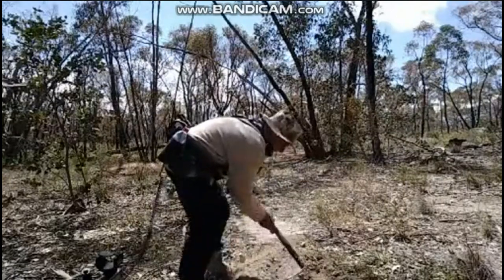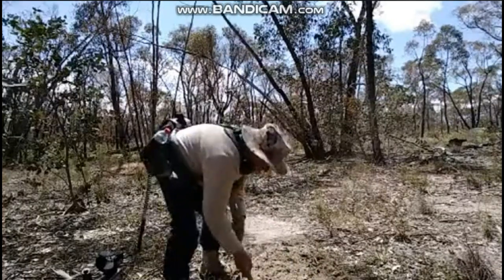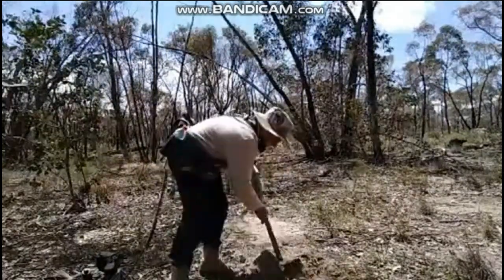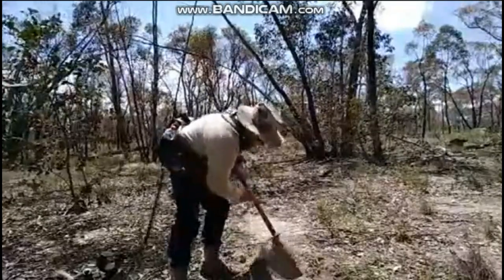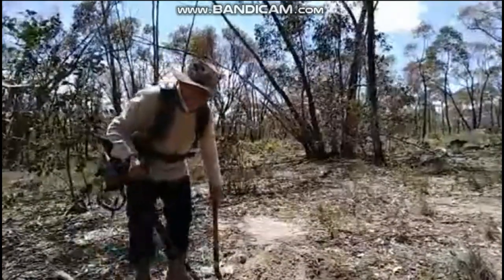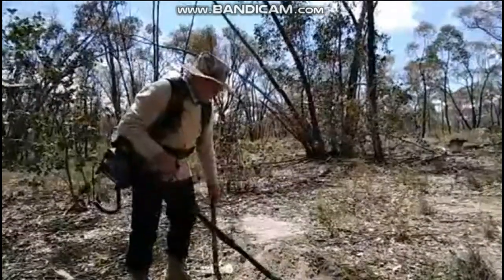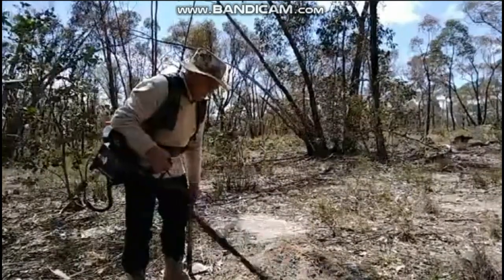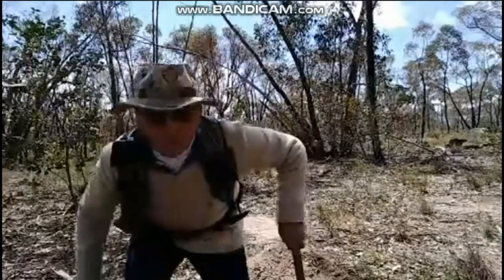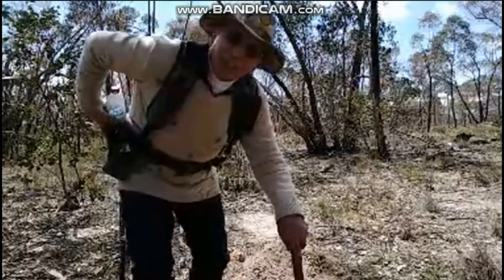Oh, beautiful sandy soil, I love it. Oh, beautiful. This is where the normally good gold is found, in this kind of soil. But you don't know, still say hot rock. I don't know why the rider picks it up, because that rider is set up only for gold. You notice up here it wouldn't pick up anything. This is what I say, when you're using a radar, it doesn't tell you how deep it is. And that's one thing that you don't know.